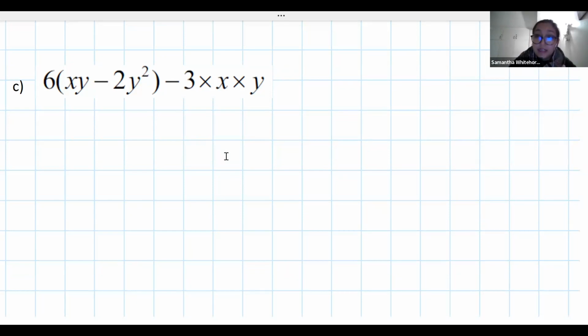Think carefully about what needs to happen first. So think about where you need to multiply first. You only deal with like terms at the end. So do any multiplication that you need to do first. That's my only hint. Zenzo, if you have a question, you're welcome to put it in the chat, or even send Yolanda or myself a message. We're happy to help.